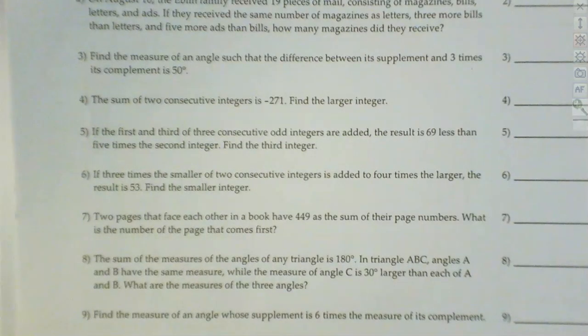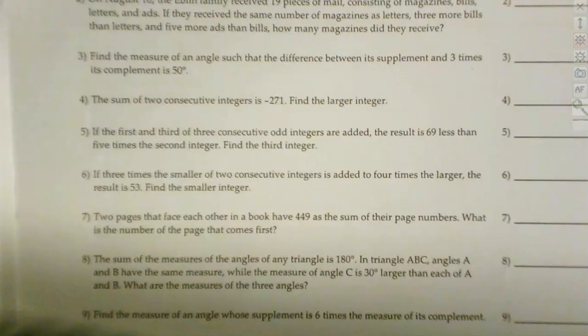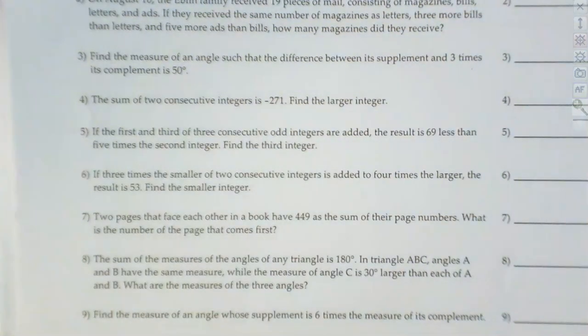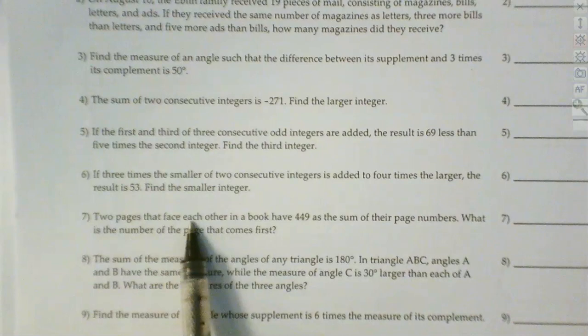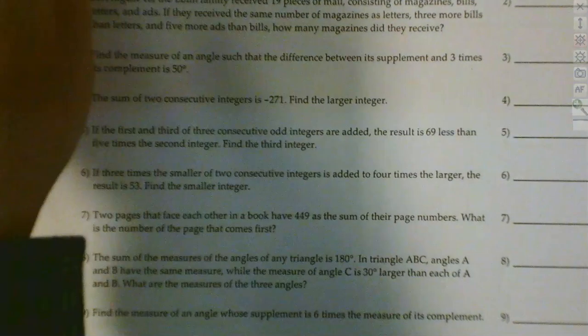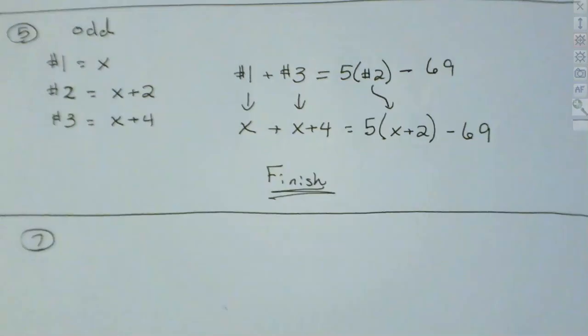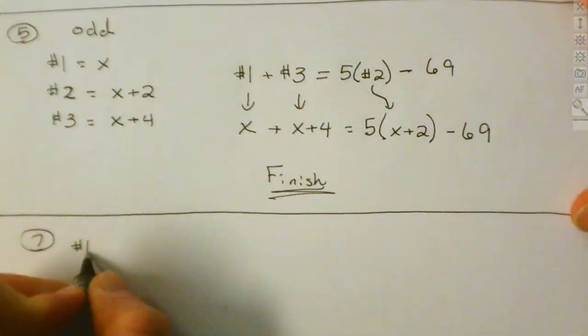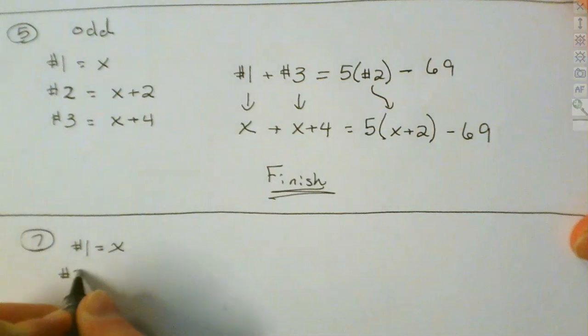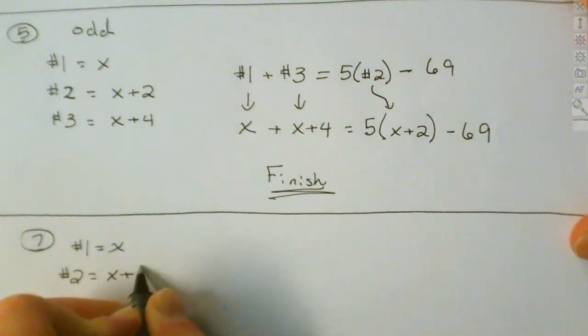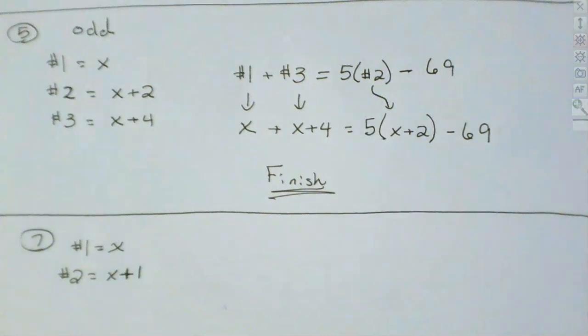Okay, so if I have pages in a textbook, that's like this, right? What are they? Back-to-back numbers, okay? So these would be consecutive integers, right? They face each other. So 2 pages that face each other. That tells me now I have 2 consecutive integers. So the first number is x. The second number is x plus 1, right? Because these are consecutive integers. They're pages in a textbook.